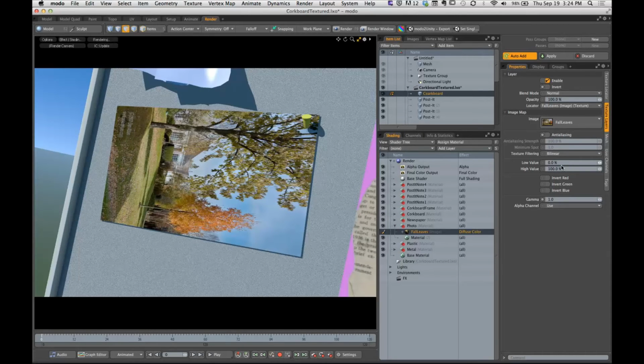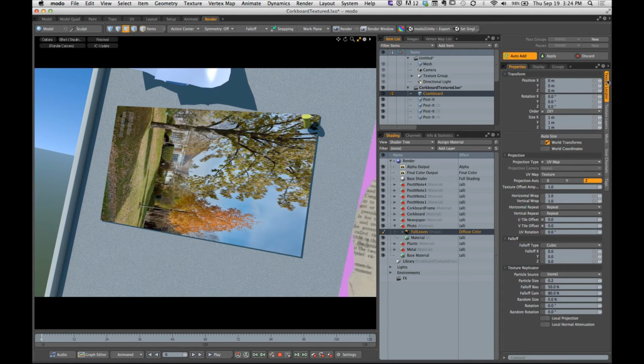However, if we look up one vertical tab, you will notice probably the most important tab inside of your image map, okay? And it's the texture locator. The texture locator is automatically created the moment you import a texture map into Modo. It's an item. It's actually something that you can see and manipulate inside of your OpenGL viewport. More on that in a second, okay? So it really is a thing. It's not just a property or a parameter. The texture locator plays a really crucial, important role inside the Modo rendering engine.